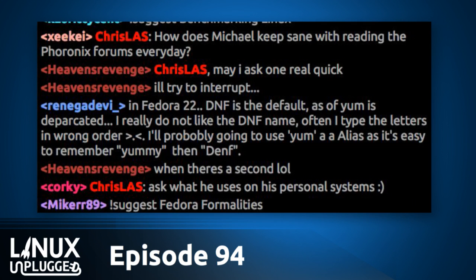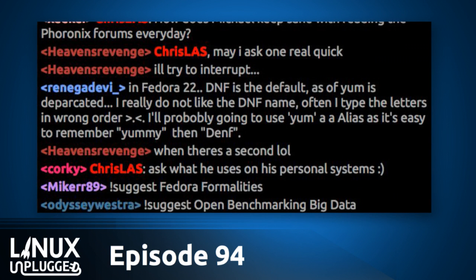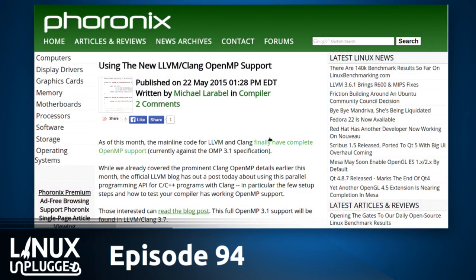Heaven's Revenge wanted to ask you a question, Michael. Go ahead, Heavens. Ask away. Well, with the new release of Clang 3.6 and LLVM 3.6, have you tried out the OpenMP support? I have, and have it running on my system using a few test programs. So do you have any benchmarks coming up with the OpenMP support for Clang?